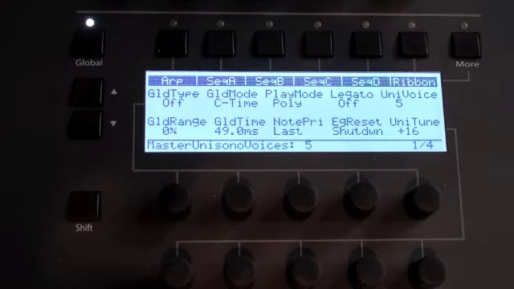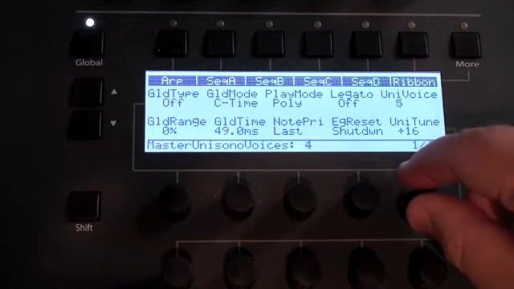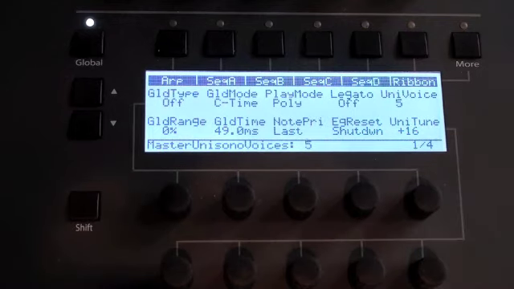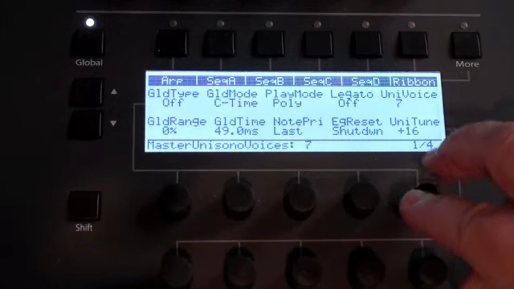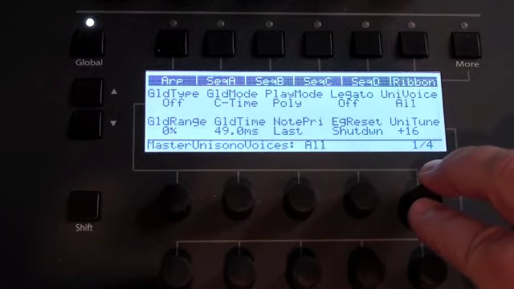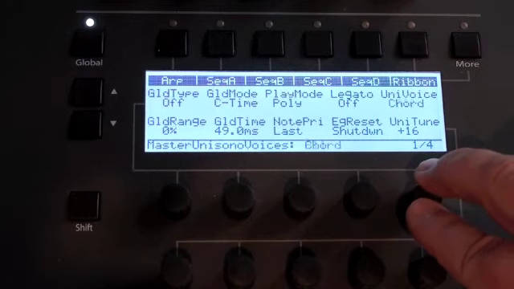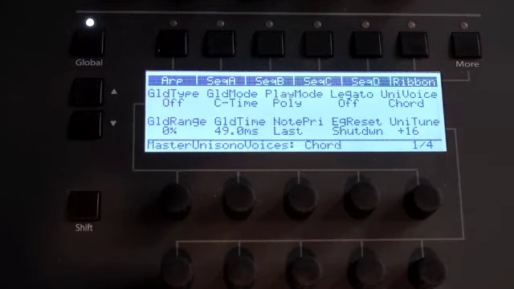Now, the first system is going to ship with 10 voices working. So if you were to dial up 5 unison voices, that means when you turn on the unison, you can play 2 keys of 5 voices each, stacked on each of the keys. Okay? So it's a unisono, I think some people have called it. And then the last mode, chord. If you hold down a chord and then press unison and then play a single note, you'll hear that entire chord stacked on that single note, and you can play up and down the keyboard that way.